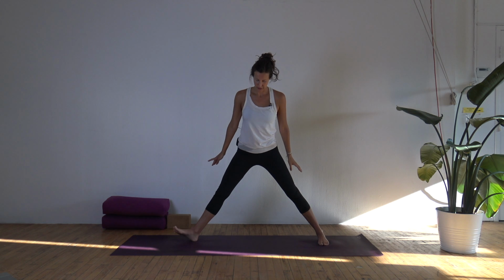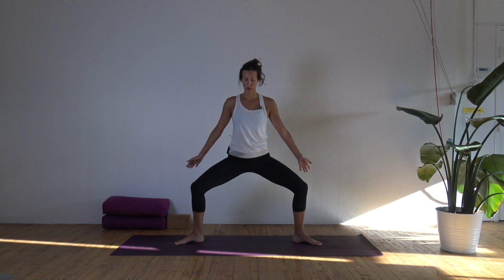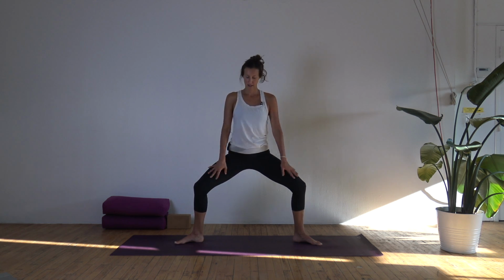Lower the arms and turn your toes to face the left edge of your mat. Good. Now from here, we'll come into a squat. So heels in, toes out. Bend your knees in line with the toes. So firm your outer thighs. And then from here, we'll extend the arms out to the side.